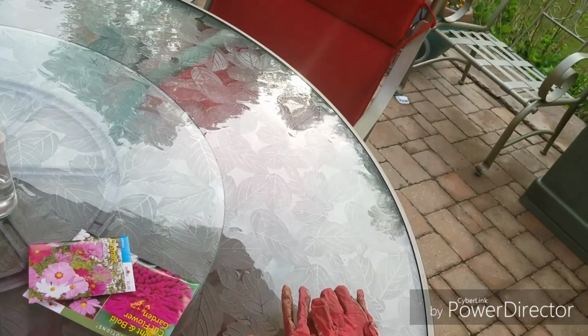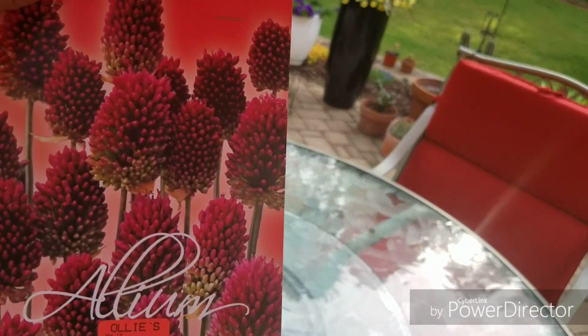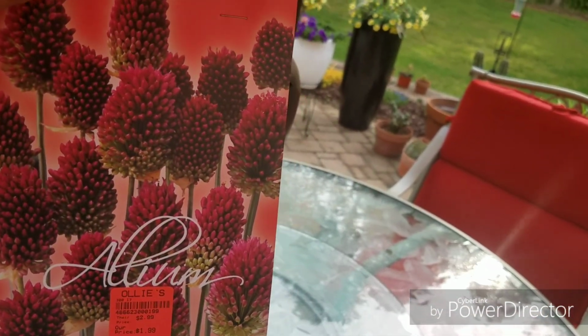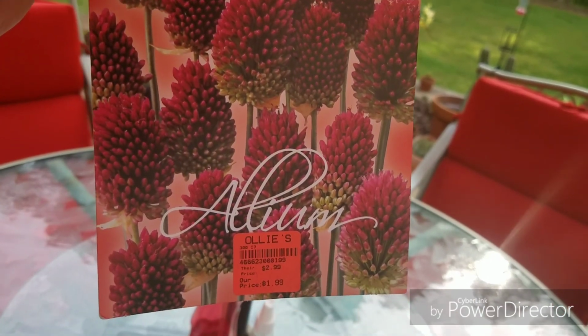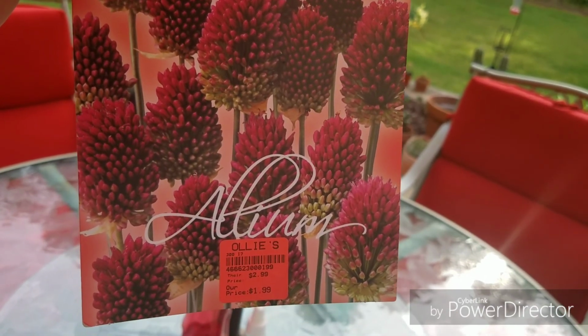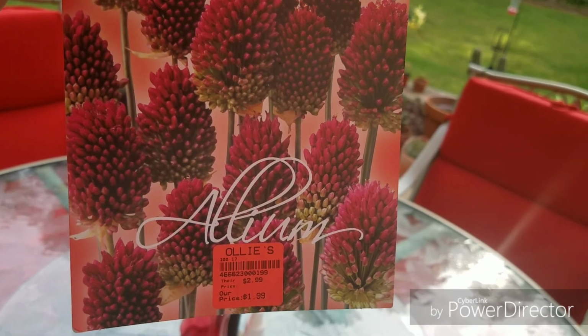And I got these from Ollie's. These are some drumstick alliums. I'm going to plant them down where my irises are because they look pretty with the yellow cone flowers that are down there that'll bloom shortly.